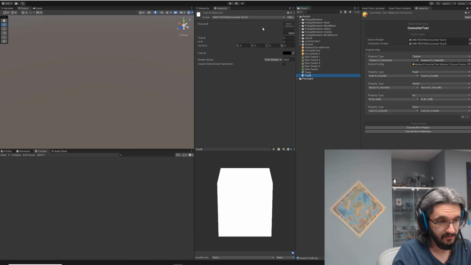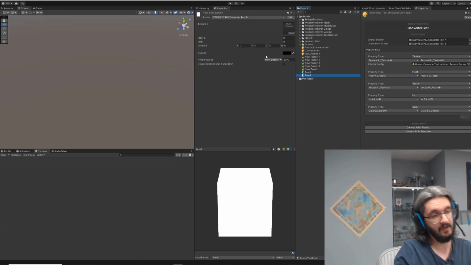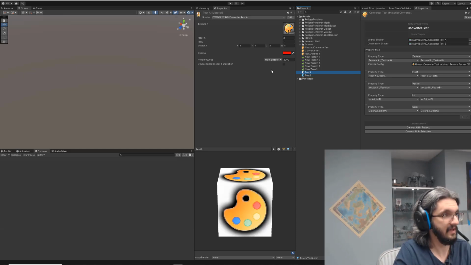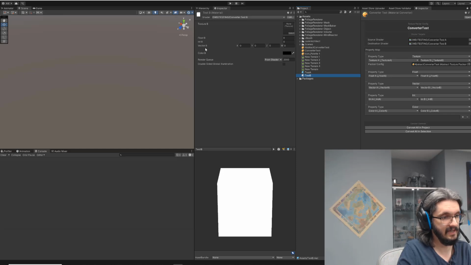And the other thing you'll notice here, back on track, all of these are zeros, right? Okay. So now we have a good test where we can say, hey, we're going to convert all of these source shaders that are test A shaders into test B shaders. So we will know this changes over: float B is a 3, int B should be a 1, vector B should be a 1, 2, 3, 4, color B should be red, right? Because these all have different names, right? And this isn't just display.